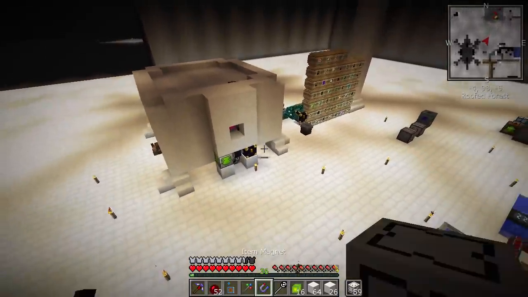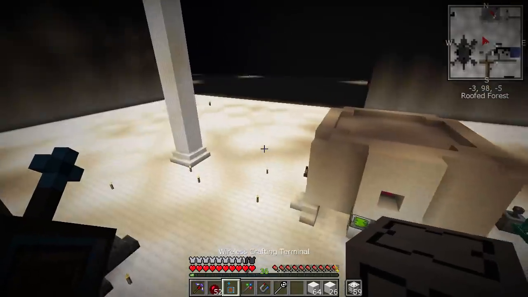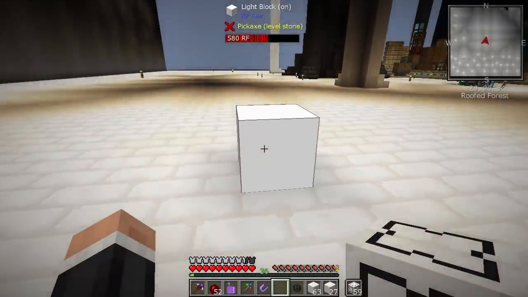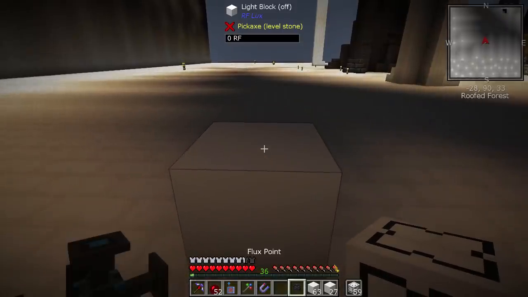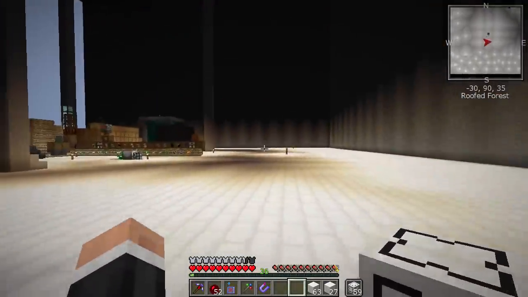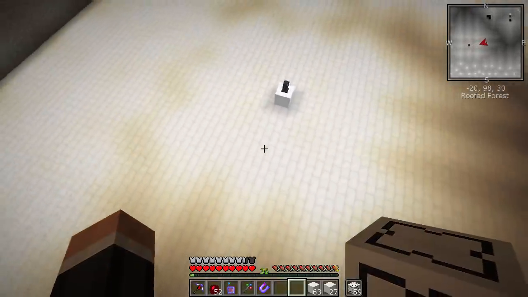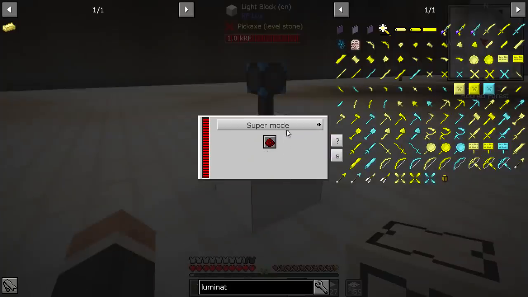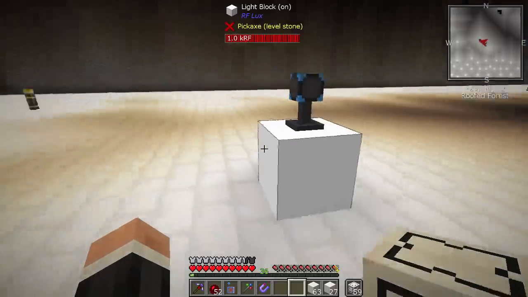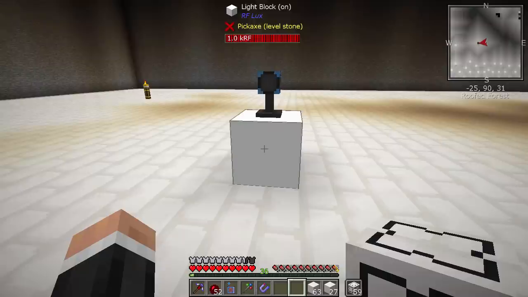Oh, and my magnet is on. So I'm looking into stuff because I'm not really happy with all of this. So I found something else, the RFlux light block, and you can see there, if we give it some power, there you go, it lights up quite a decent area. It's pretty good, but you can see it still doesn't light up that much, and this is on super mode, so same value as a light glowstone block, lights up a bigger area.